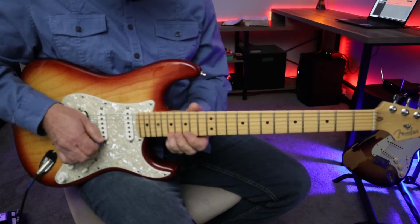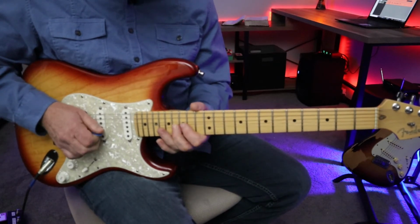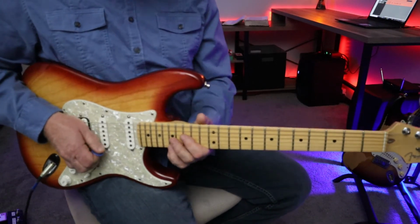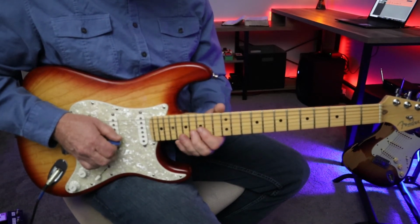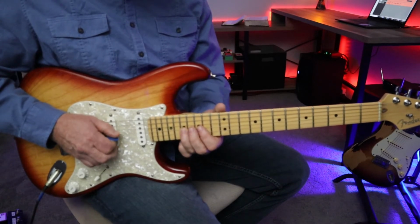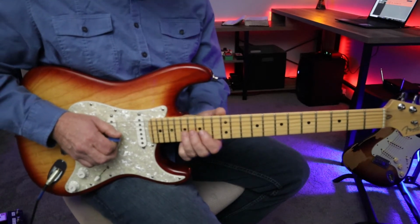I'm hitting that A note again there, in a 17th fret. This is the very end of the solo here. A note, slight bend, on the 16th fret here, B string. Back to the 17th fret, to the C note. I'm looking at that as my anchor point, that C note.